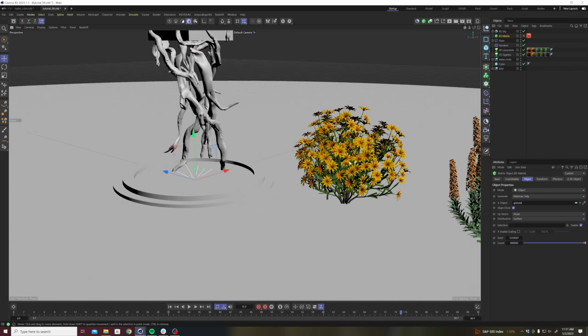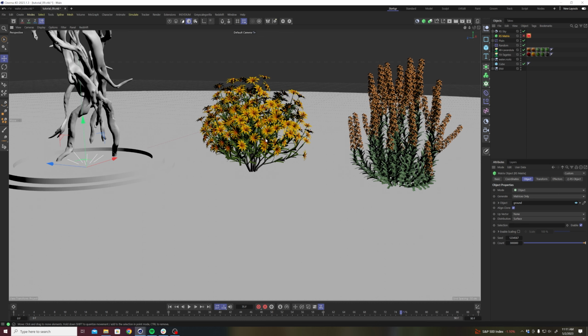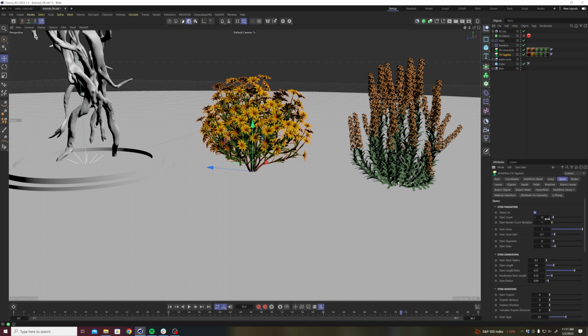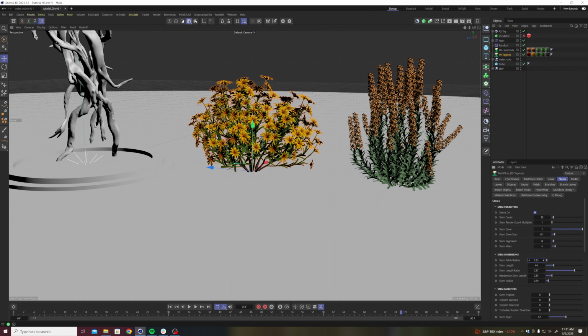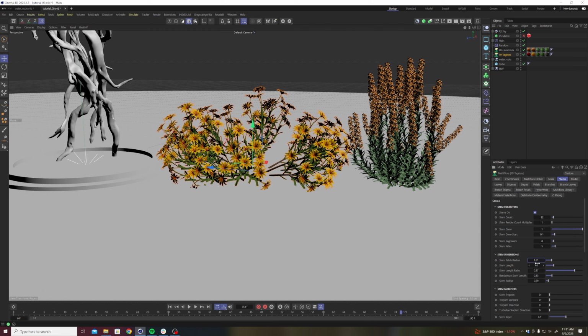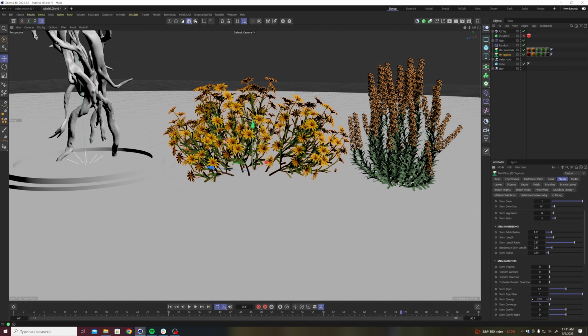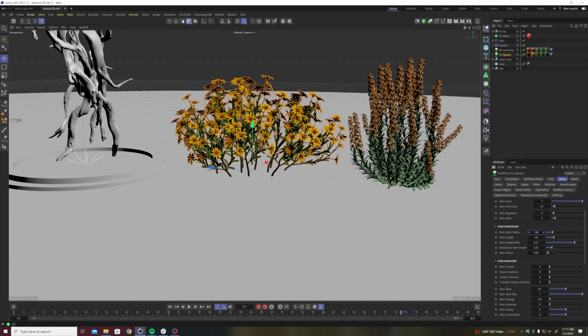See how these plants might not be the best choices because they're just these tight, solid shapes. So what I could do is take this one here and come into its settings and the stems. Let's make the radius of the stems a little larger and the stem diverge less so they're all kind of standing. Basically just try to make this a little wider so it covers a little more area.